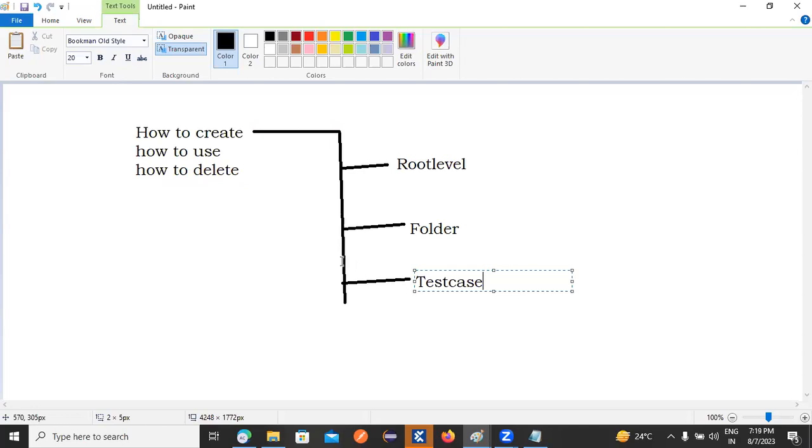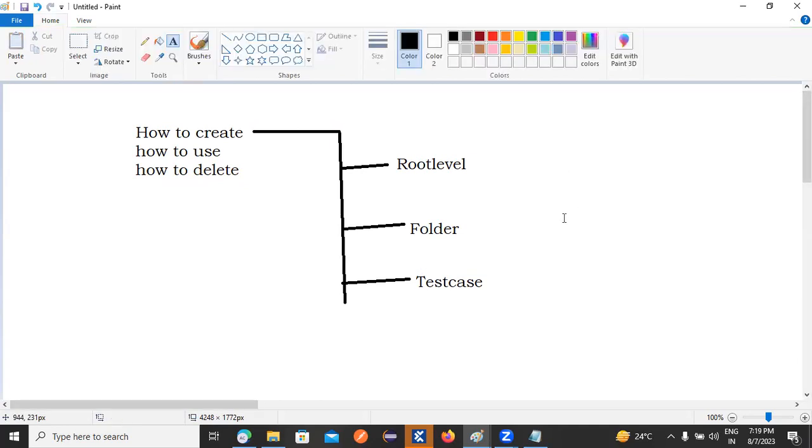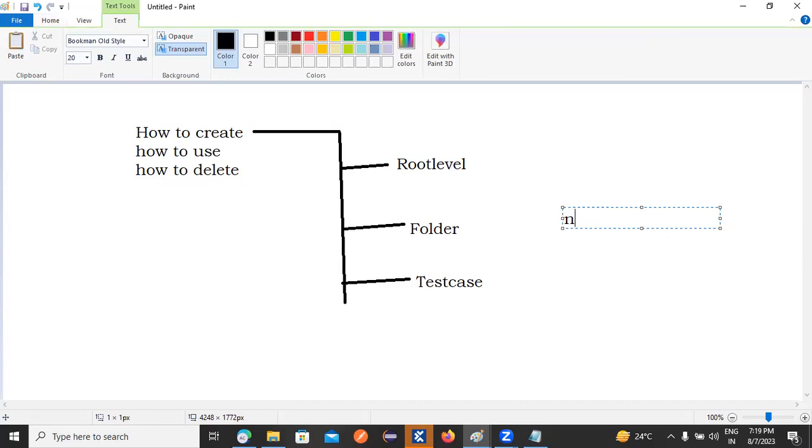Before TCP, we discussed, if you want to launch any browser, every time we need to create test configuration at folder level.